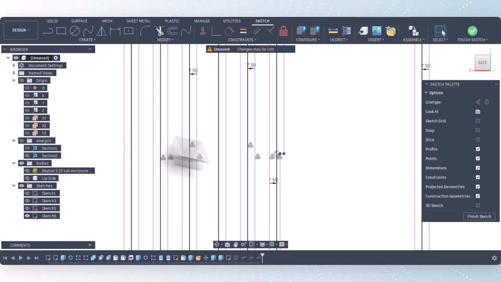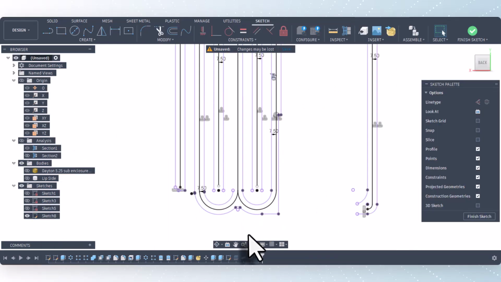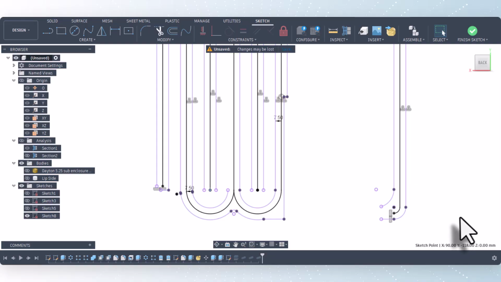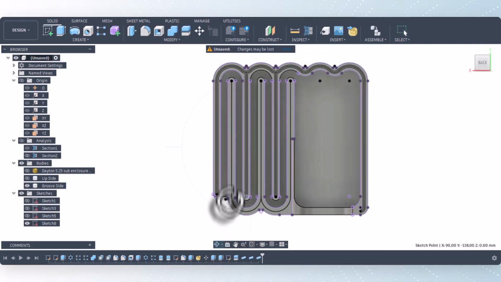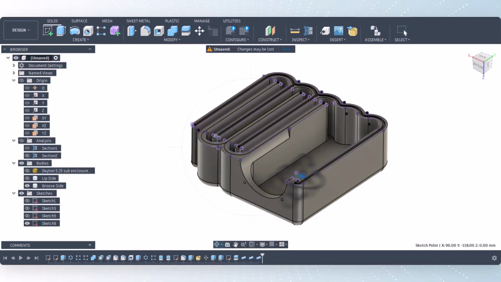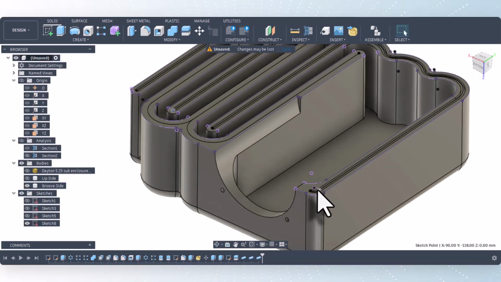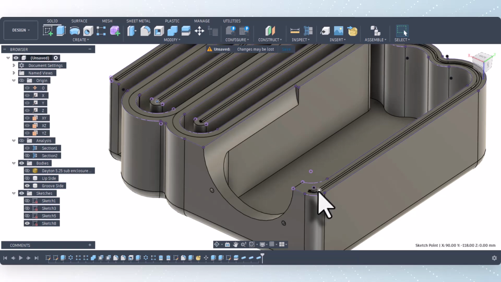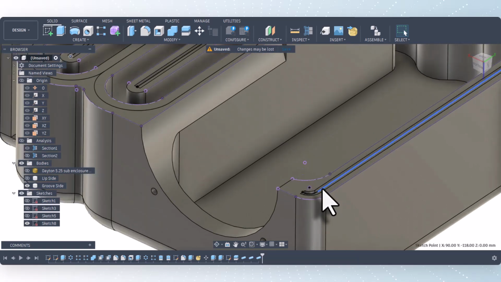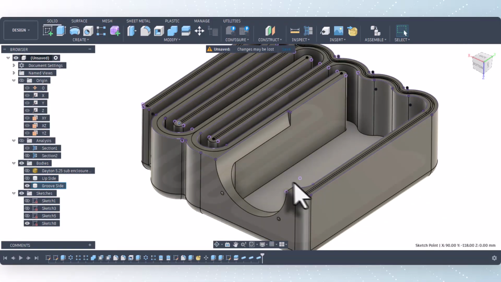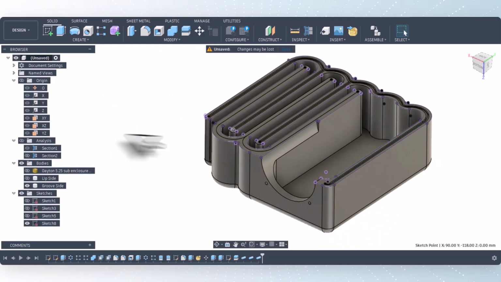I want this thing to update if I make any changes, so that's why I'm making sure that everything is fully defined here so that I have predictable behavior that updates if I make any dimensional changes to the rest of the geometry. All right, so I have the groove cutting here. Now, one thing to consider is if you're going to machine this, to use a size that is a common end mill size, the diameter of the end mill. Don't use a special diameter for the width of the slot, because then you have to have special tooling.